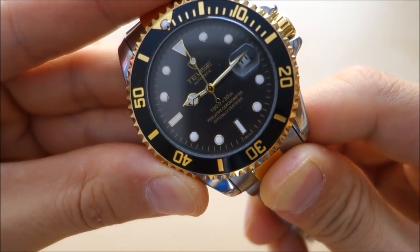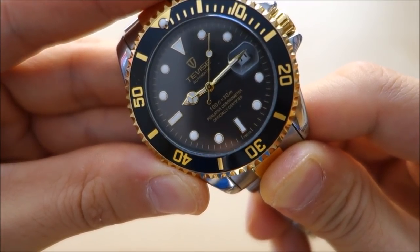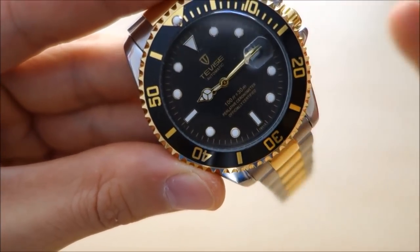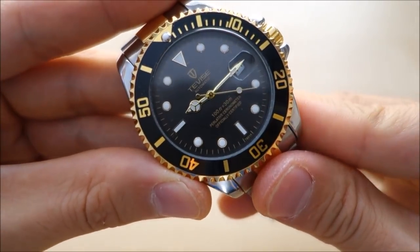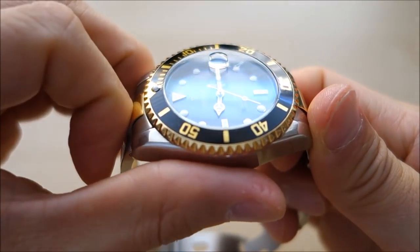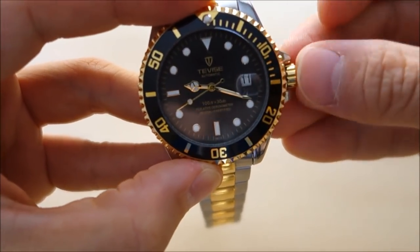Perlative Ceranometer, officially certified. So, go figure what that is. Those aren't real words. And then officially certified, I don't know who has certified this. Probably nobody, I would think. So that's really just aping the sub appearances, nothing more than that. The lume is basic, it's pretty poor. I'll put up a lume shot here, but it doesn't seem to last through the night even after a full charge in my experience. The glass is again aping the sub glass, but it's mineral, and it's got the Cyclops window there, which isn't actually directly centered. So let's move that hand away.